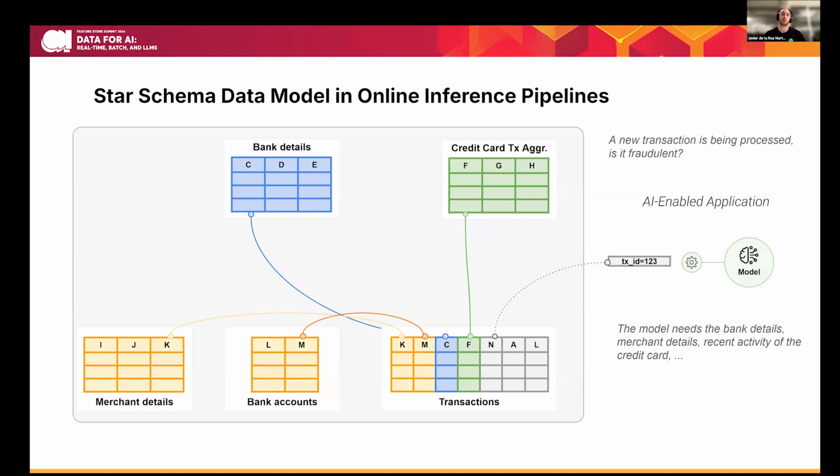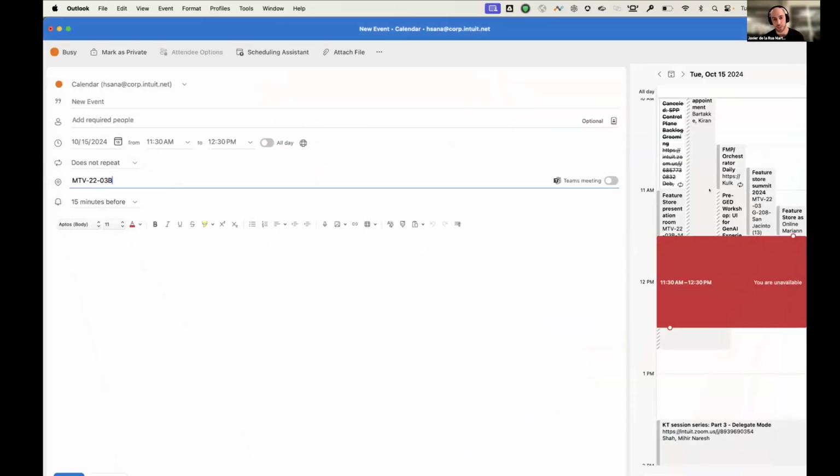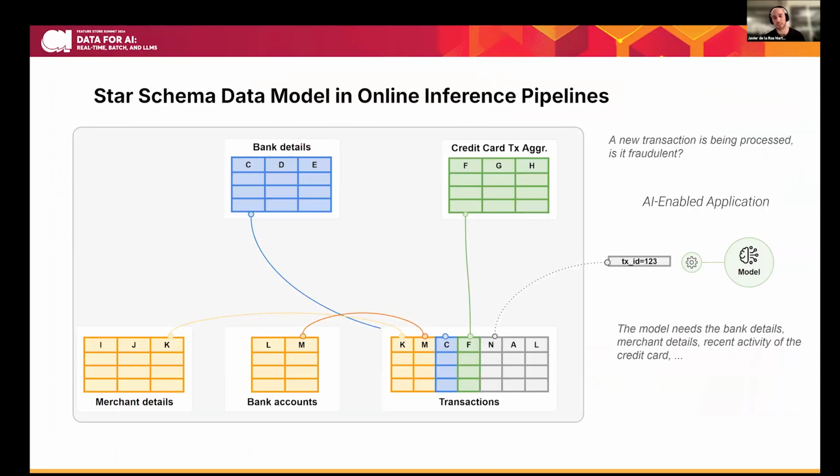Then when it comes to online inference pipelines, things get a little bit trickier. So in the ideal world, if we have an application that tries to detect if a transaction is fraud or not, when the transaction is being processed, the application will use a transaction ID and try to retrieve related information to the bank details and recent activity of the credit card and so on.